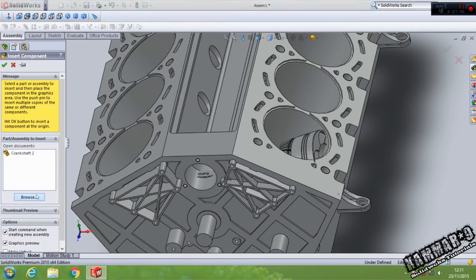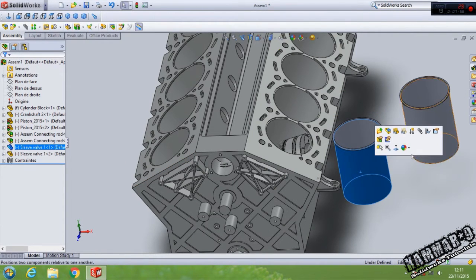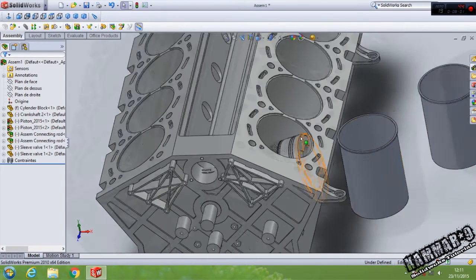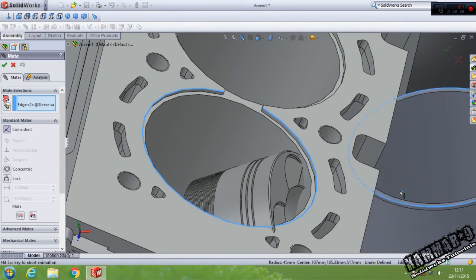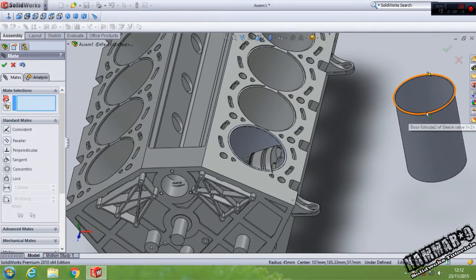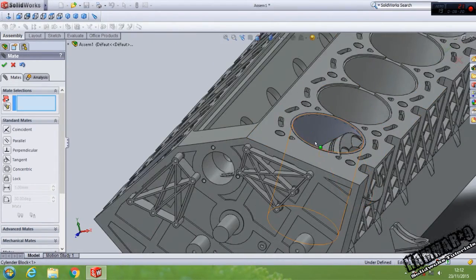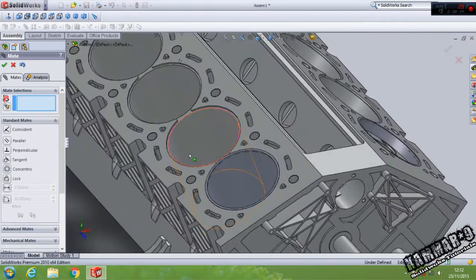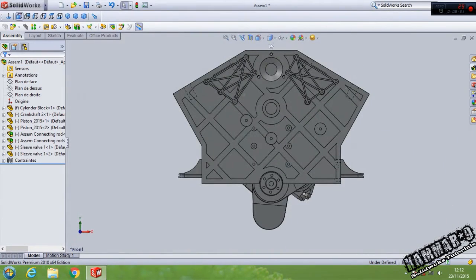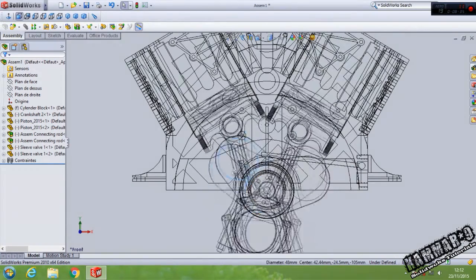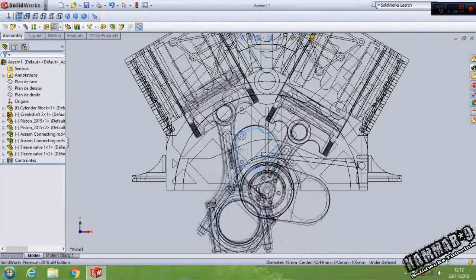Now I have to add two sleeves, sleeve valve one. You can use Control to add another. Then start with this one. This, okay. The same thing with this segment and this segment. Click OK. Now we have only to add the final mate to this one. As you can see, we did it in 8 minutes. Okay, we have nice movement.